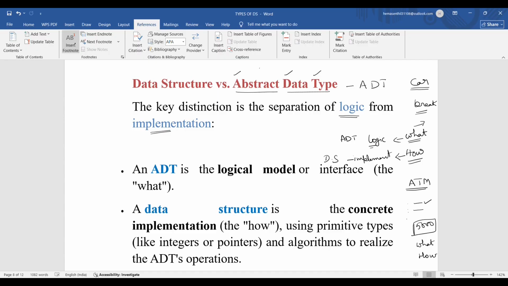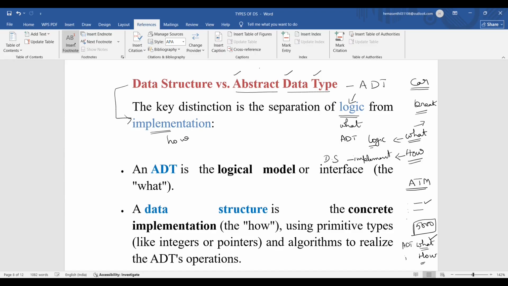So what is ADT and what is implementation? For withdrawing the money, what is enough? How it is working inside the ATM machine is not required. So this is the difference between abstract data type and data structure. ADT explains the logic and the data structure means the implementation part. Logic means what, and implementation means how.